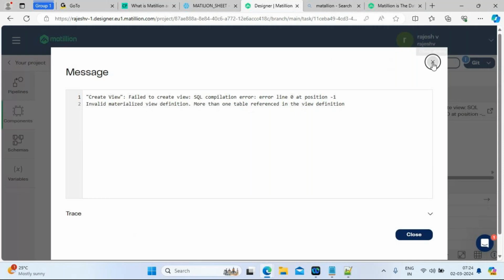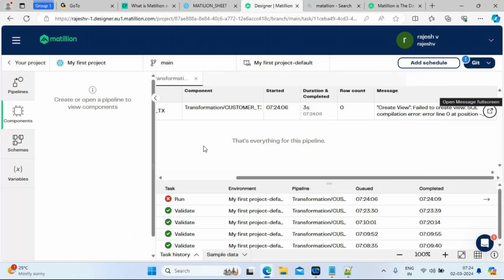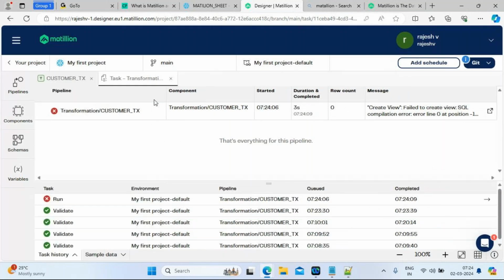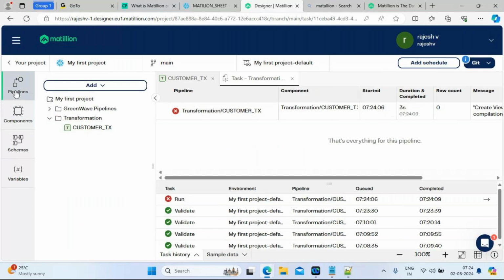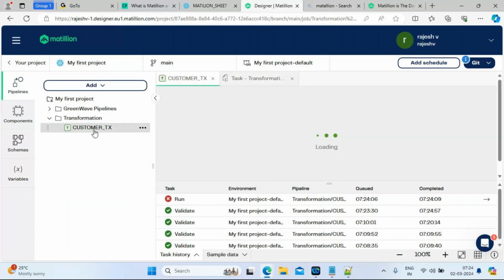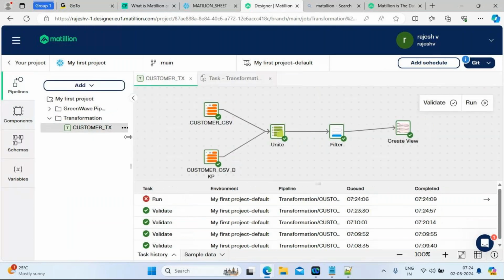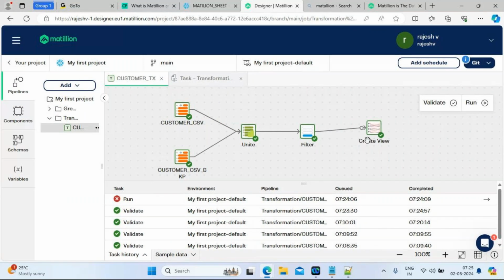Okay, we'll do one thing for the time being. Just go to your pipeline and check your SQL part.